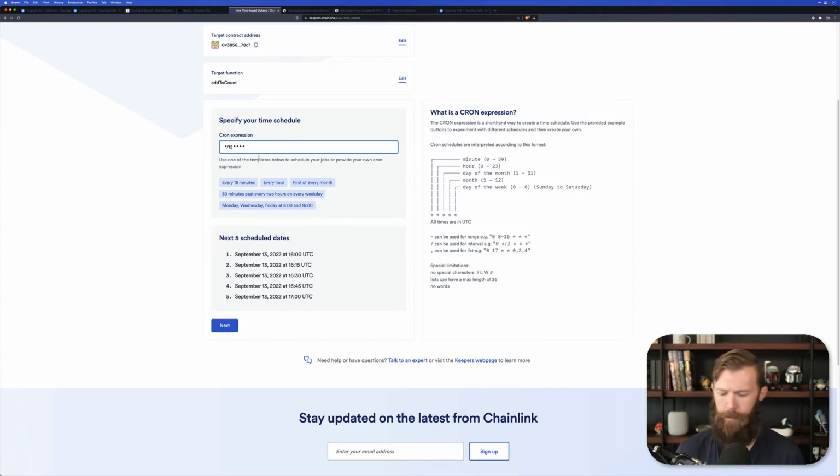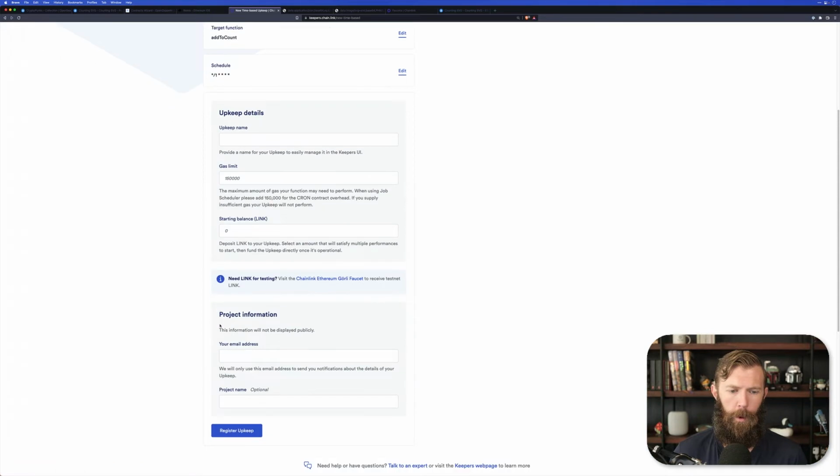So let's set this up to run every 1 minute. That's pretty fast. When it comes to running and automating things with keepers, something to keep in mind: it's going to be based on when blocks are mined. That's when the check happens. And so if you try to set it to run faster than it can, you're going to be limited by your block speed. Depending on what network you're on, 1 minute, absolutely no problem. Some networks, 1 minute might be a problem. So just keep that in mind. This isn't meant to be super, super fast. It's more for automating on a regular cadence. So we'll set that up to run every 1 minute.